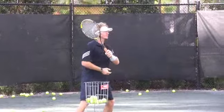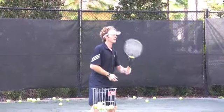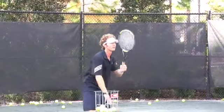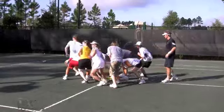That's bend the legs. Sedge, keep coming. You want to come to like 6 feet from the net. Keep coming. Bend your legs. There you go. Bend and reach for those volleys.